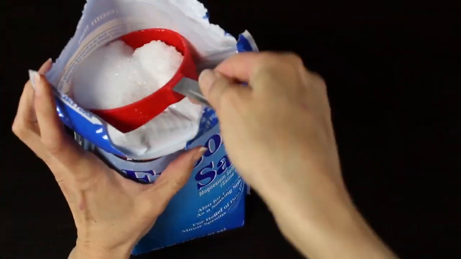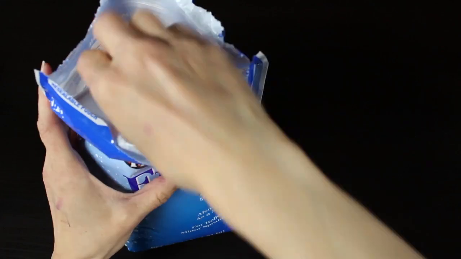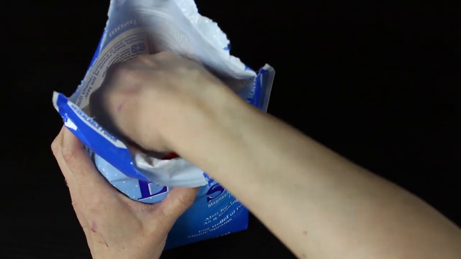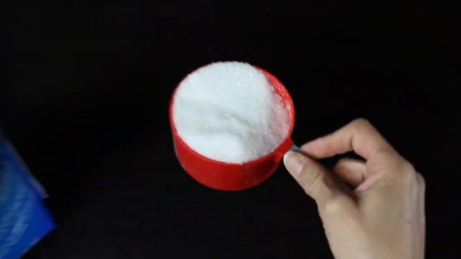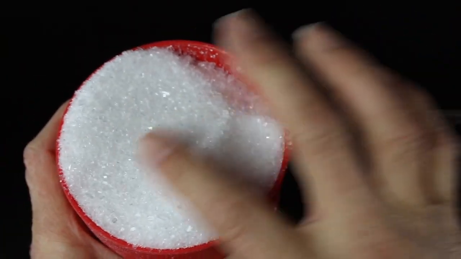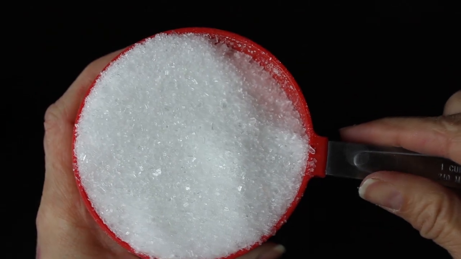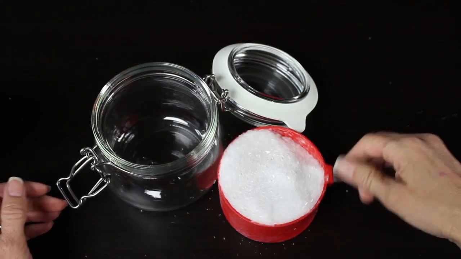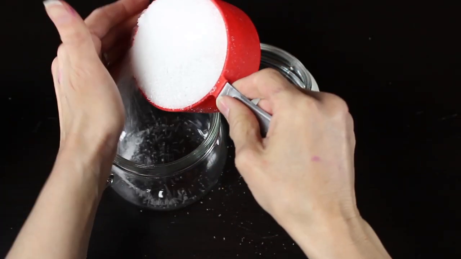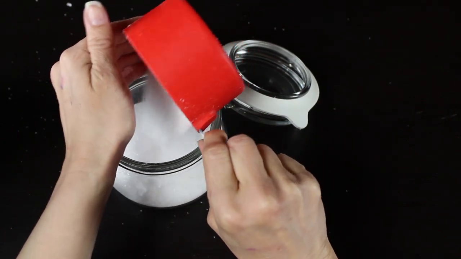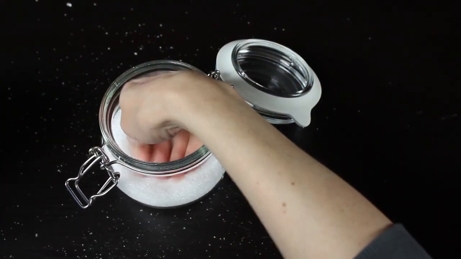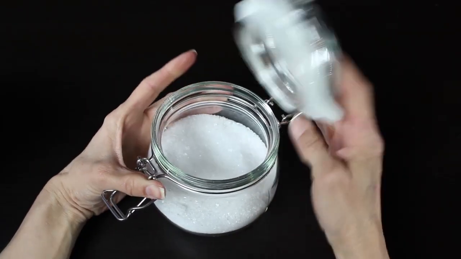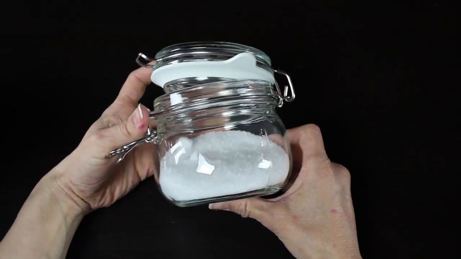Okay, the first step is to grab your measuring cup. And if there are any big clumps of the Epsom salts, just break those apart. Measure it out. And the good news is we are mixing this all in our container. So I just dumped mine right inside my little glass jar. And it would be nice to have a funnel here. You can see I spilled a little bit, but that's okay.